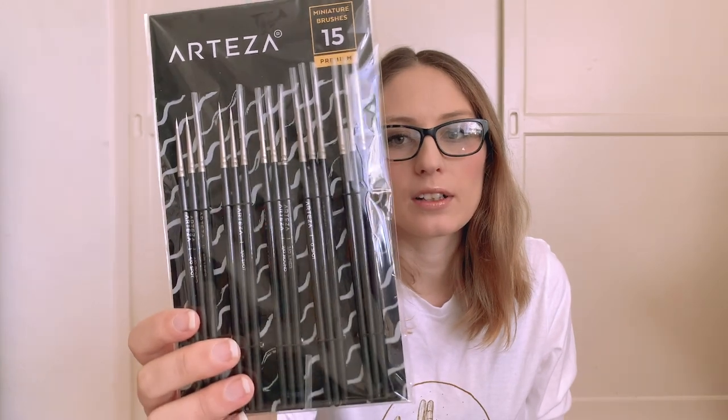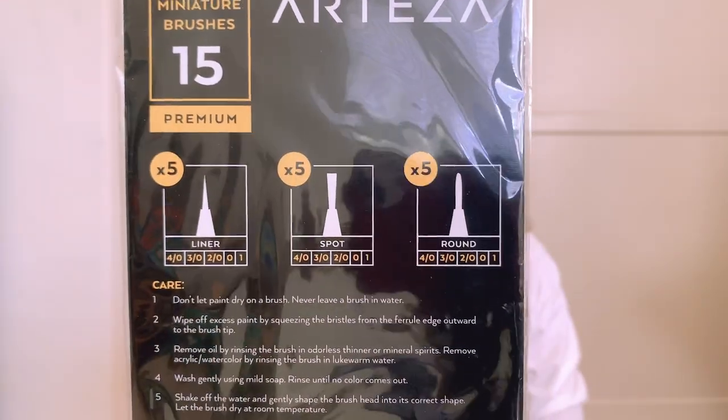Last, in terms of art supplies, I got these Arteza Miniature Brushes — they're Detail Liner Spot and Round Brushes. I'll show you the back because that has all the sizes in this pack. I recently discovered an artist new to YouTube named Sibylene M. She is an amazing gouache illustrator, and I noticed in her comments on Instagram that she uses these brushes to get really fine details. I'll link her YouTube and Instagram below because she is amazing. I wanted to get some of these because I don't have small enough brushes to get that kind of fine detail.